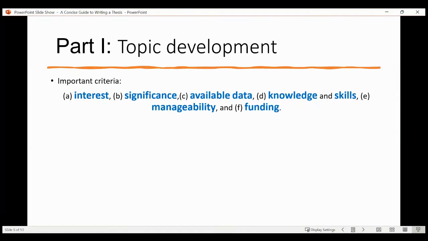If you are not interested in this or X topic, please don't go forward with it. Otherwise, you'll get stuck in the middle, because you feel something that you are not familiar with. The significance: so what's the point? You pick up X topic. Is it significant? Yes, no. If it's not, why? You should pick a significant topic that is related to your field.